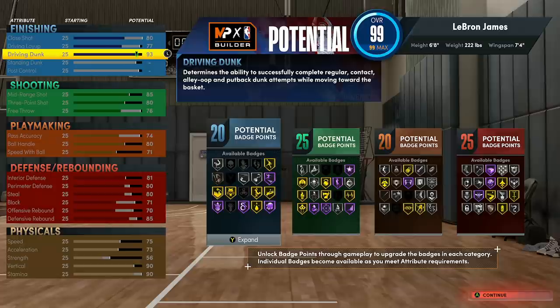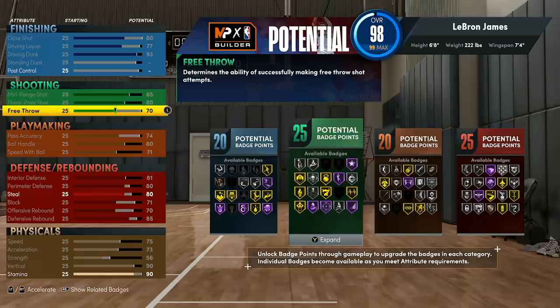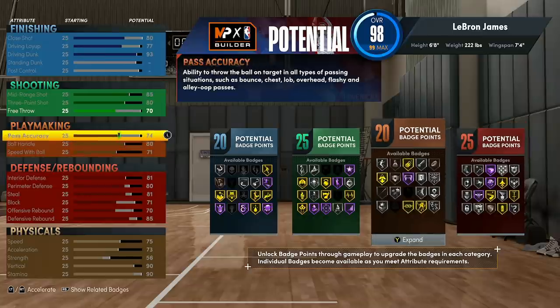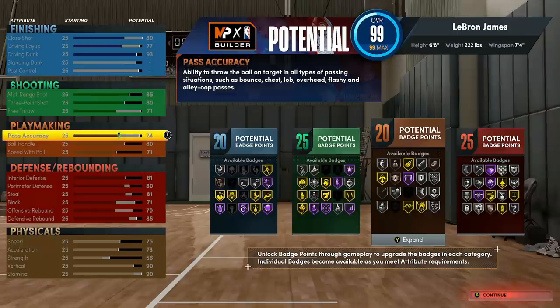But we got the 93 driving dunk. I bet we need a standing dunk or something to get the elite contact dunks, but I'm not 100% sure. We could honestly take that down to like a 70, maybe put one more on steal instead of, well, 71. Yeah, I mean, this probably isn't perfect. If I had longer to look at this, I might be able to come up with something better, but maybe giving him a little bit longer arms.